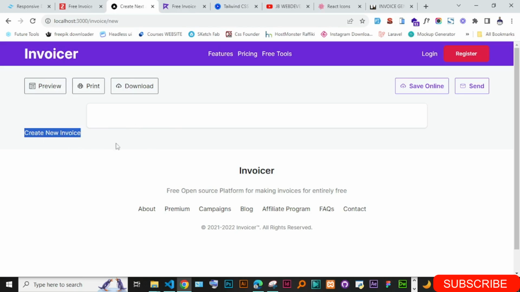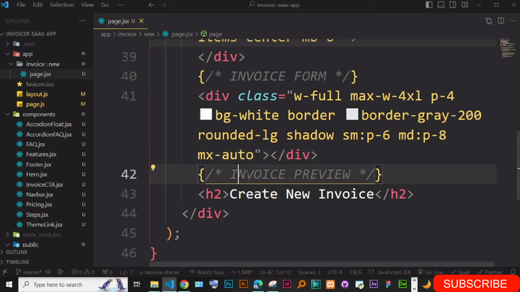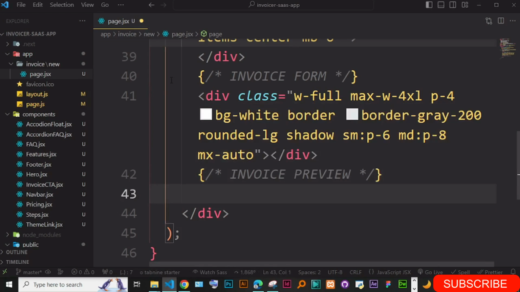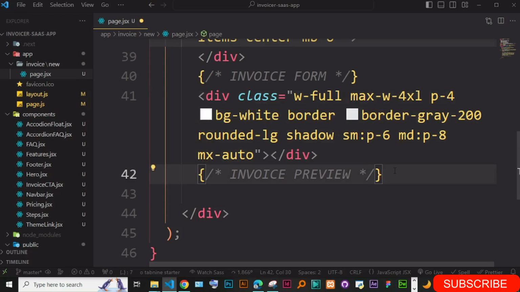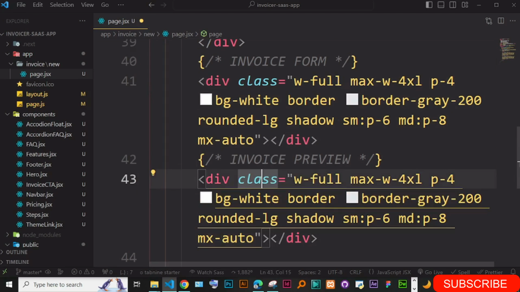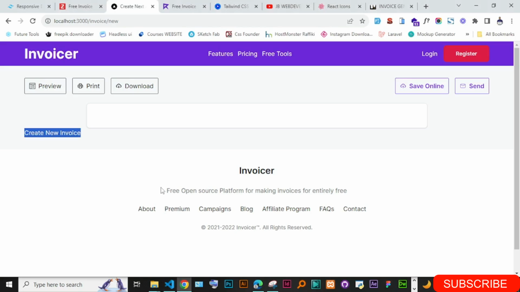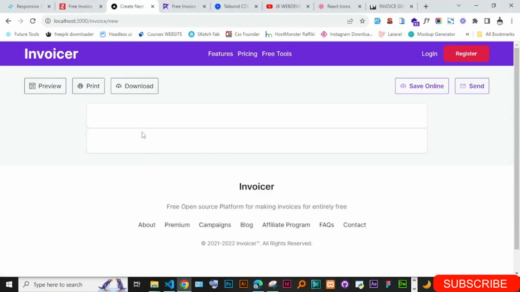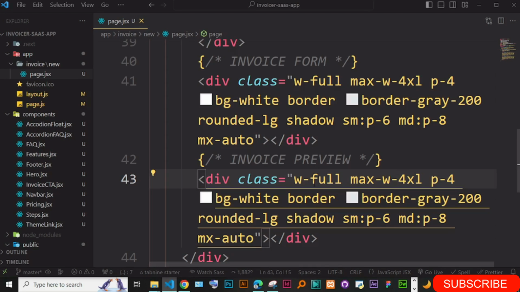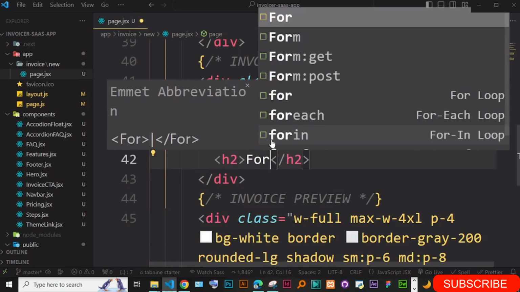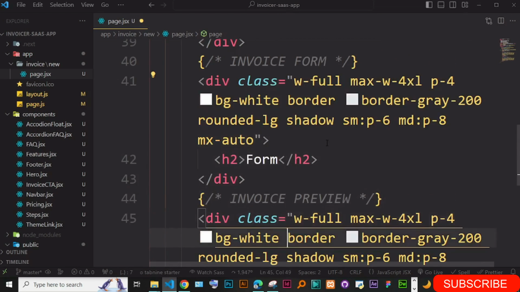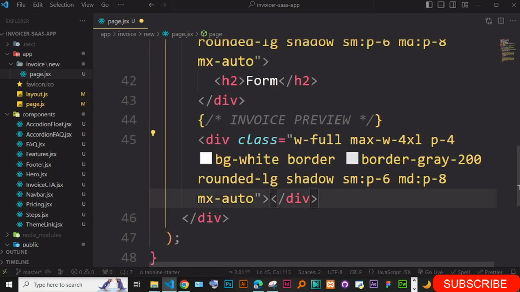Let me remove this create new invoice text here. In this we have the same card, but then it is going to be the preview. So here we'll have another card down, which will be the preview. So now we have two cards. The first one is going to be the form, so I'll put an H2 and say this is the form, and then this one is going to be the preview.